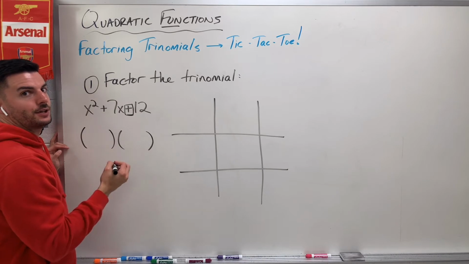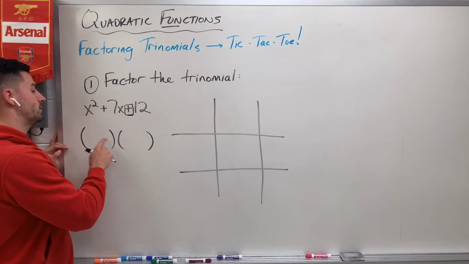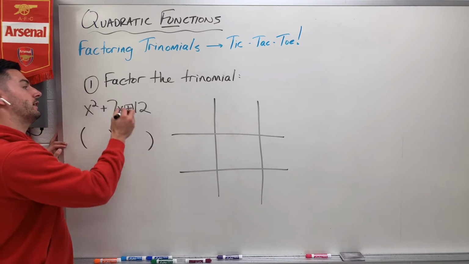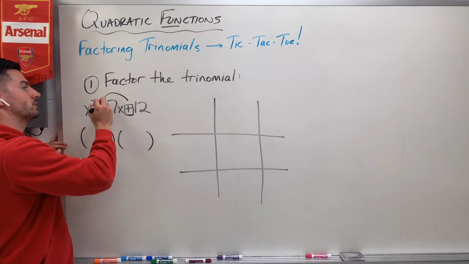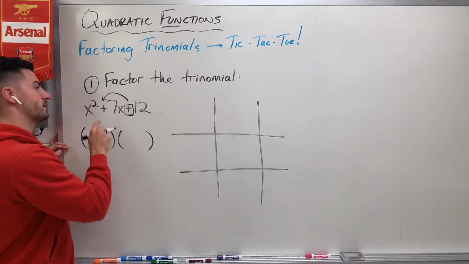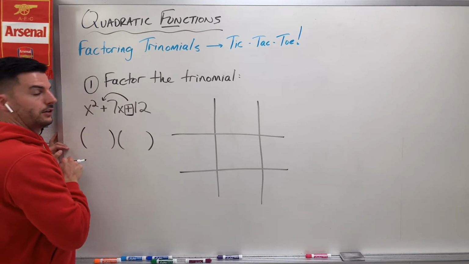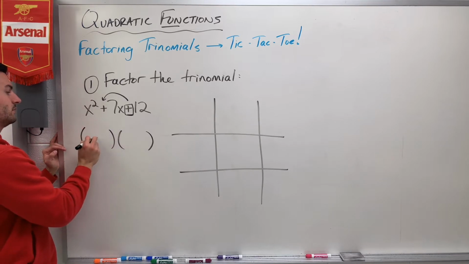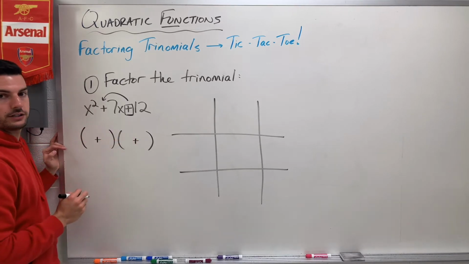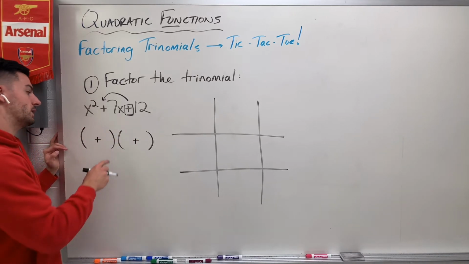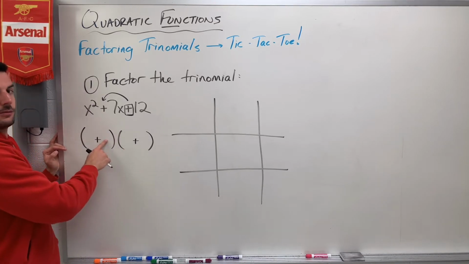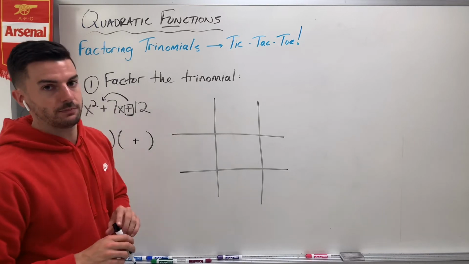And again, what does that tell me? Well, that tells me that both the signs in these groups are going to be the same. But I have to look at the other sign to tell me exactly what the signs in here are going to be. And because that is also a plus, both the signs in your groups are going to be pluses, okay? And that is super helpful to know. So you know it's going to be something plus something, something plus something, okay?